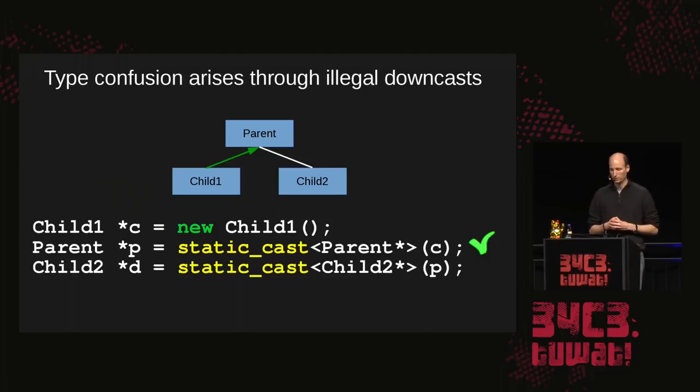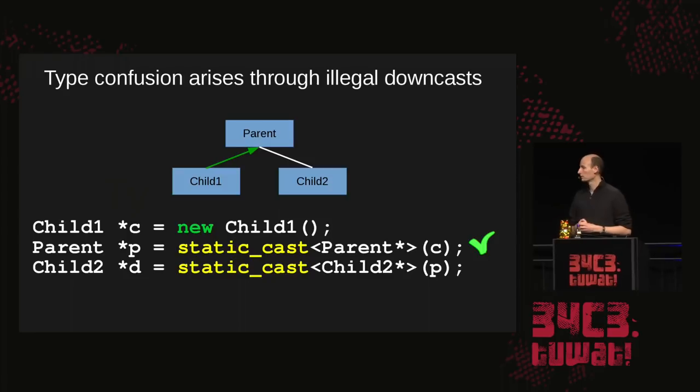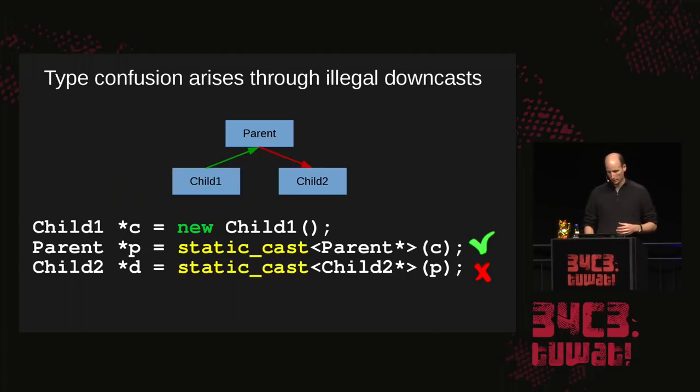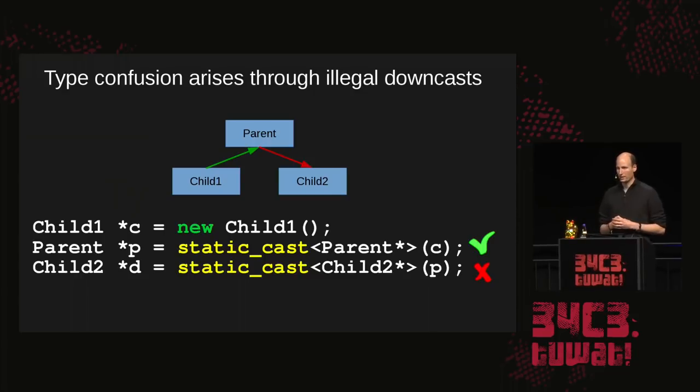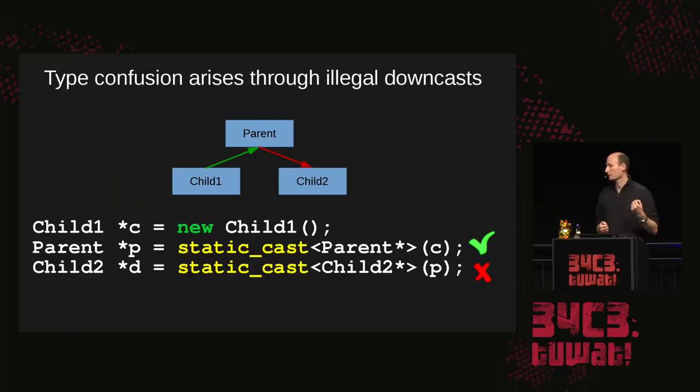And we can store the pointer in the P pointer, and we can use the parent object or the fields of the parent object. Now, as a second step, we can cast a parent object into a child object. And if the underlying object has been allocated as a child two object, then this cast would be allowed. But the static cast does not do any checks, right? So at runtime, this would lead to type confusion. And this is exactly where the exploitable behavior comes in. With this static cast, which is not being checked, the static cast could be abused to reinterpret the underlying memory as a different type.